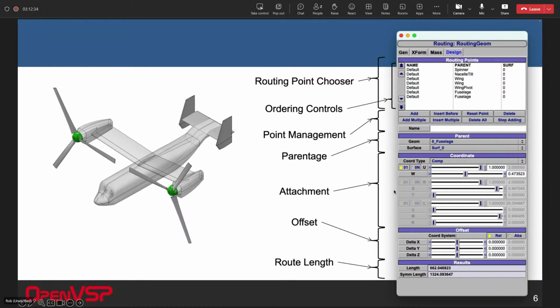You don't just attach it, you can actually then offset it. So when you attach something in UV, if you then want to offset it, say in the normal direction to the skin at that local UV, you can come in and dial in a delta for that offset. So you have a tremendous amount of control of where the points are, either on a surface, within a volume, or offset in that way. And then down at the bottom is that length calculation I was talking about, where length is the length of the single copy, in this case 662, and the symmetrical length then gets both halves because we're multiplying this one by 2.